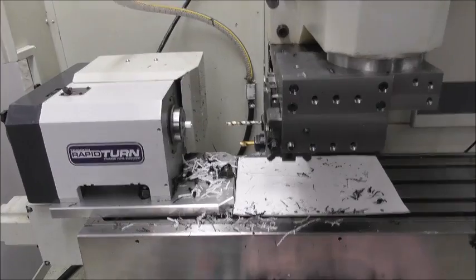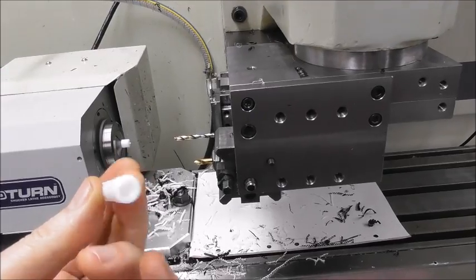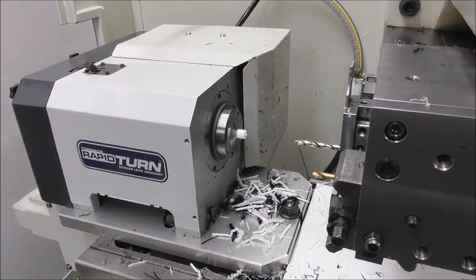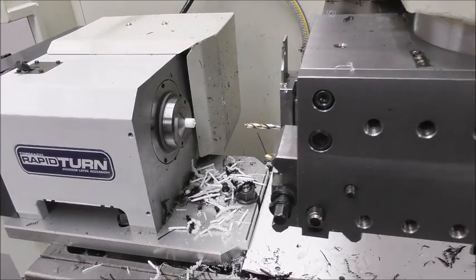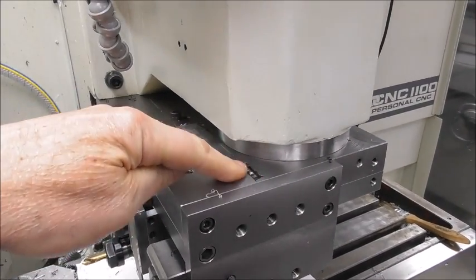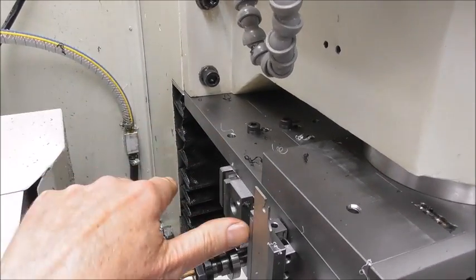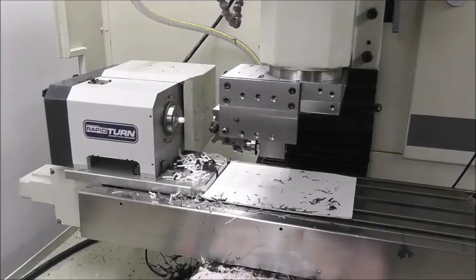Here we are doing side two, which is just spot centering and drilling the hole in the middle. I'm able to use my 5C collets for the first time, which is so cool — now that I've got the spindle corrected. It's only a tiny little program with just two drilling operations. The reason I had to modify the gang tooling platform with the welded-on wider section is so that when doing this type of work with the 5C collets, the motor doesn't contact the main column. The tooling system has been brought out about two inches.